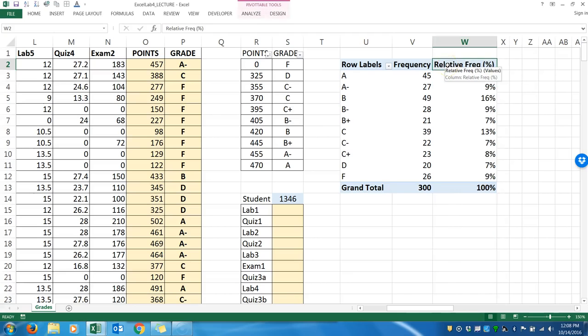And you're going to want to go ahead and rename these headers. Okay, now the last thing I want to show you on the pivot table is that, like we did in the last lab when we talked about grouping dates, you can group just about anything you want: names, categories, dates, numbers. You can group anything in your pivot table. Let's group our categories into A, B, C, D, and F grades, just to make it simple. Let me show you how to do that.